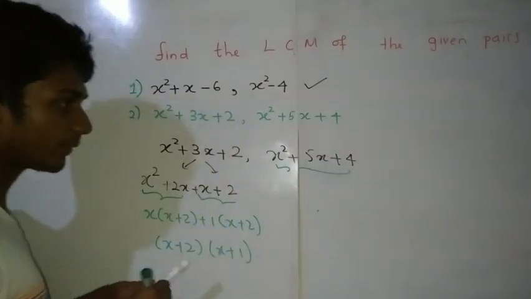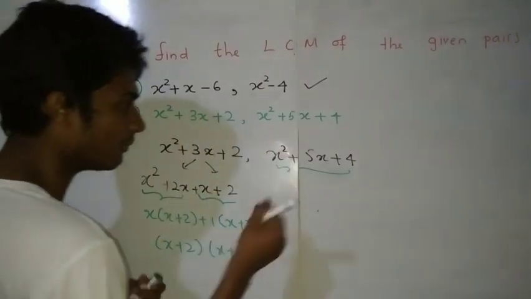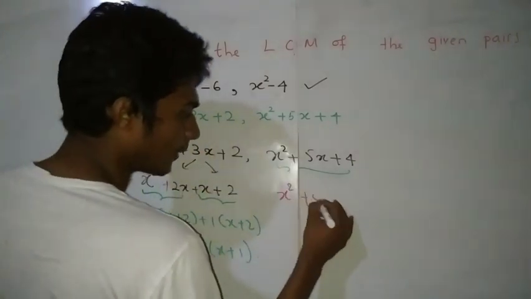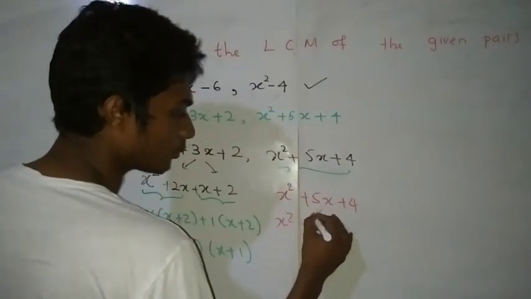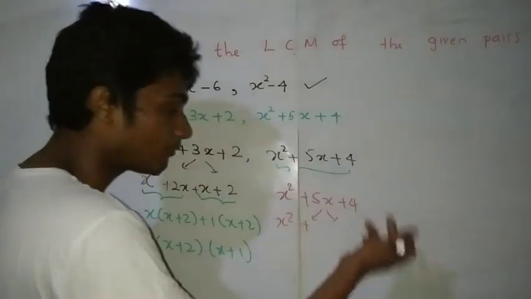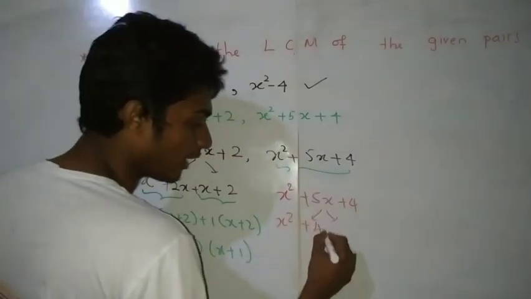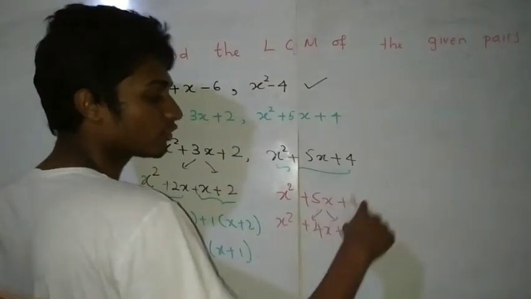So consider the factorization of this part over here. So you have x squared plus 5x plus 4. Let me write it in a different color so that you can differentiate between them. So x squared plus 5x plus 4. 5x should be broken into 2 such that when you add them it should be 5, and when you multiply the coefficients it should make 4. So the best numbers are 4 and 1. Look at this, 4x and x. So 4x plus x is 5x, 4 into 1 is 4.